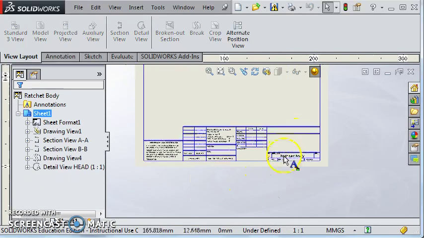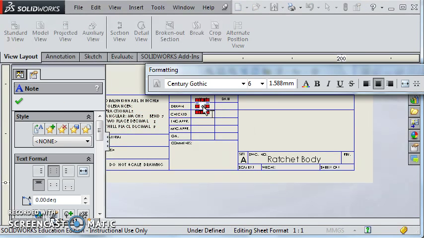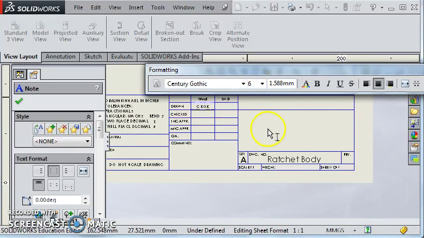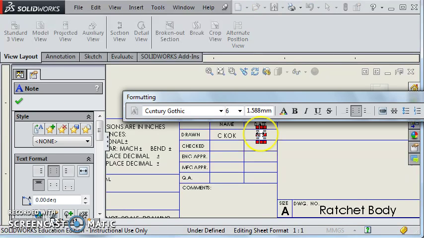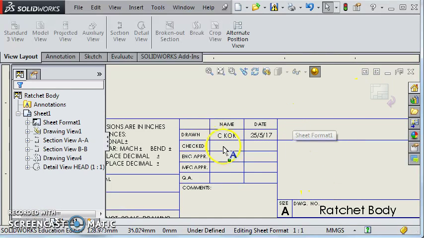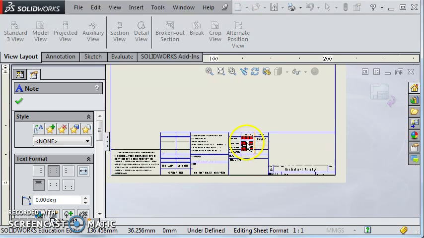And in here we can change drawings, we can type in details, so who's drawn it, we can double click and write C, OK, and type in whatever information there is about how that component has been made. So today's date is the 25th of May 2017. I can write 17 and so on. So there are automatic places that you can click. You can see that the cursor is changing from the sheet format logo to the A kind of logo. So if you click in the center, you'll go to that automatic place where you can add and edit the drawing.